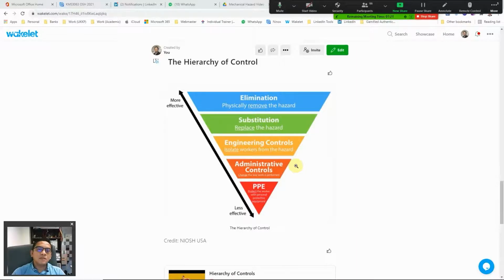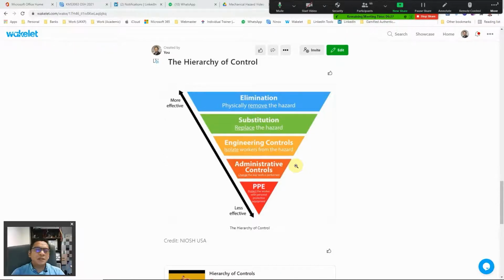But asking people to follow SOP is an administrative control. Asking people to fill in checklists is admin control. Relying on people doing inspection, that is admin control. Relying on people meeting together, because as we have learned before this, people can have error. People cannot be perfect. They might forget, they might sleep on something, they might make a mistake, so it's not a very reliable one. So you cannot use admin control as a single control method.